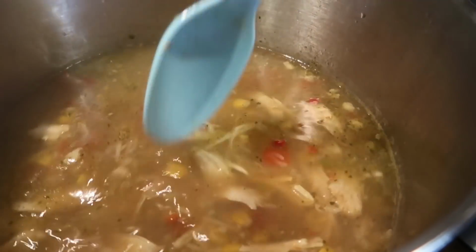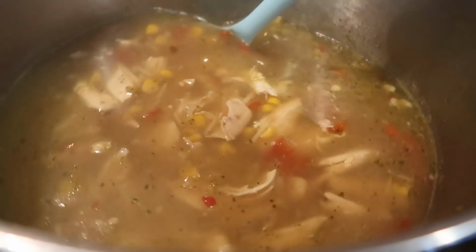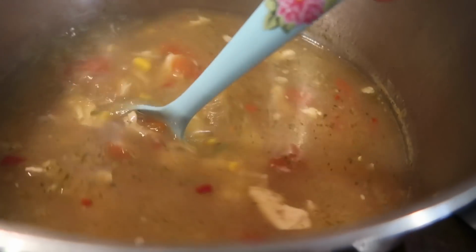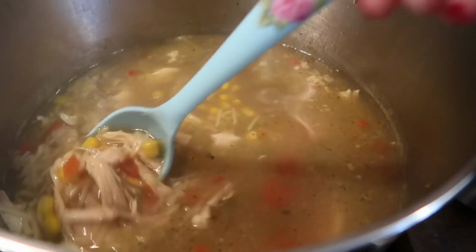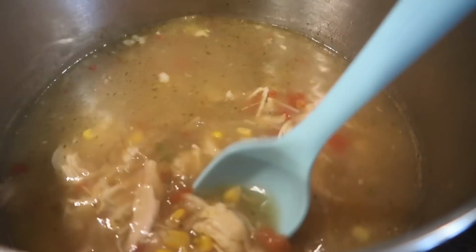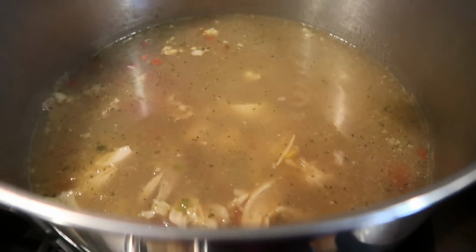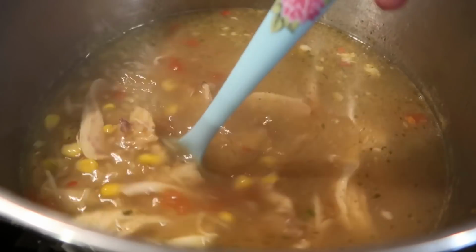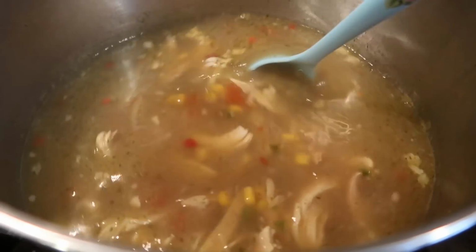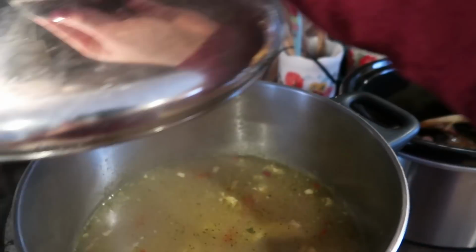But I do like how the soup is very brothy. I think that makes for a great soup that you put a lot of add-ins into, especially when you're going to be putting in, or what we'll be doing is adding in tortilla chips, crushed, and then I'll be putting in avocado on top as well as cilantro. I also think with the spice level, the little dollop of sour cream would be delicious with this soup. I'm going to let this cool. And again, this is going to be another one of those that I'm just going to pop into the fridge and let it be.